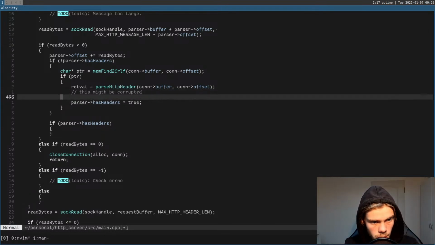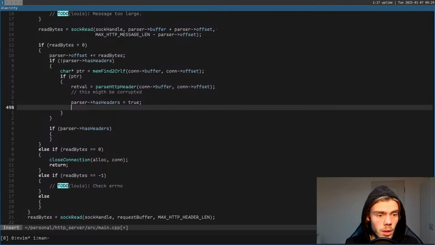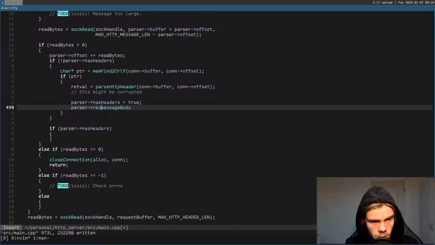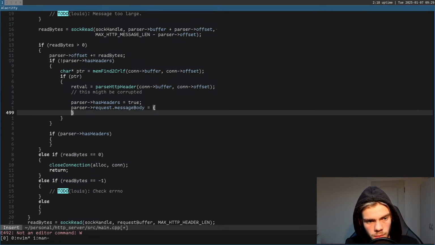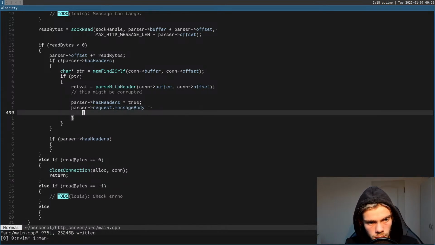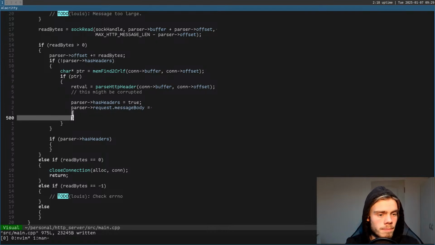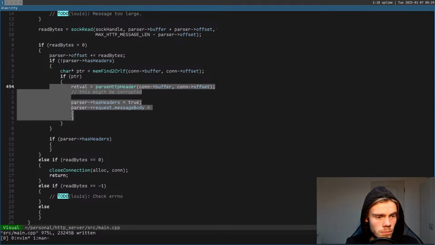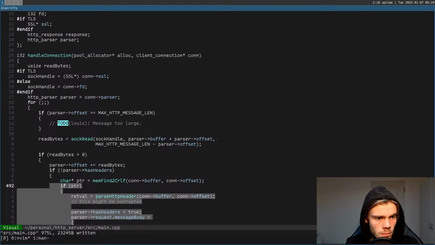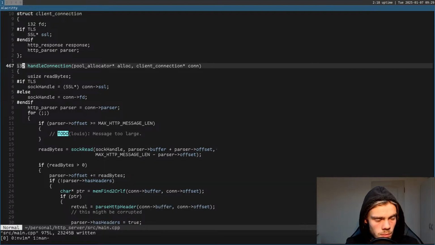Then down here we have the headers now, and we say the message body, parser request dot message body is equal to, so what should this return?